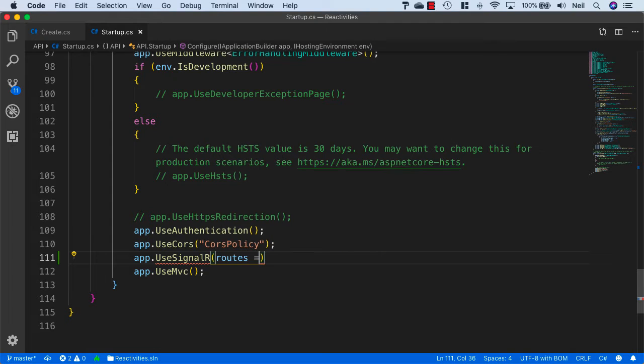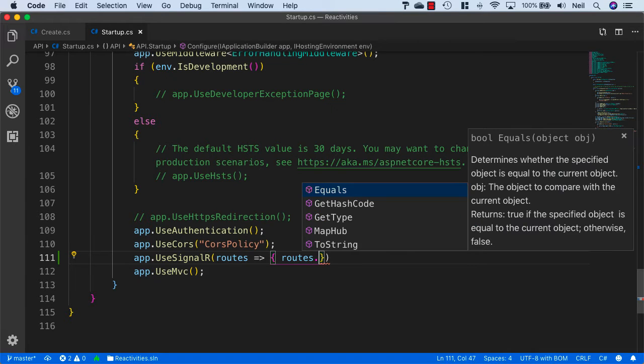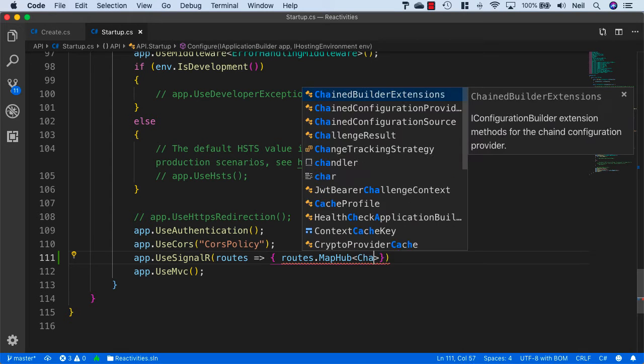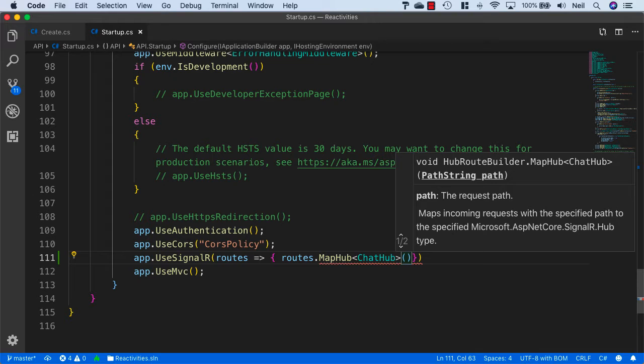So I'll add routes and then the expression. And inside this object, I'm just going to say routes.MapHub. And then we specify the name of our hub, and in this case it's going to be called ChatHub. And then we specify the path, and in this case I'm just going to call it chat.